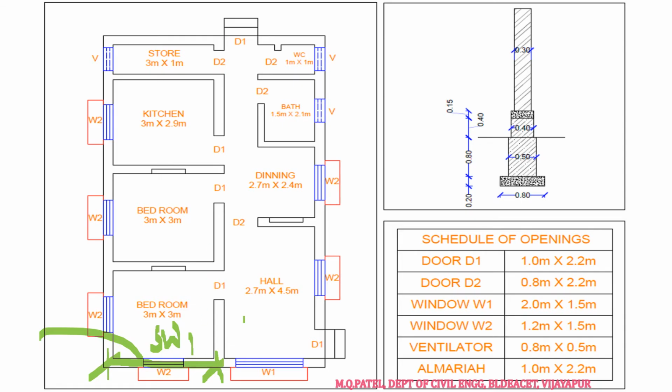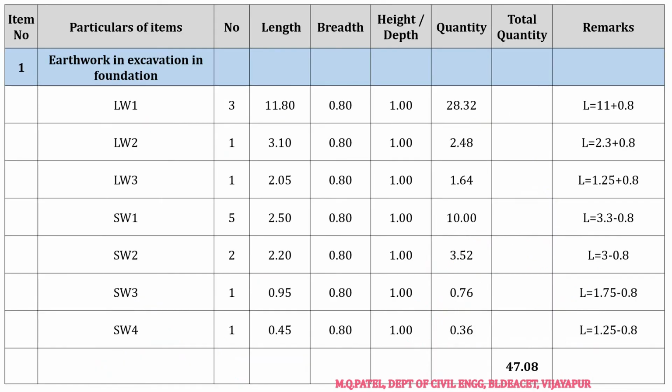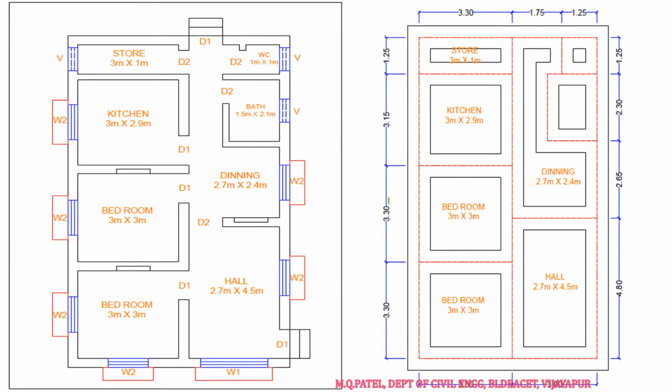3.3 meters, sir? 3.3 meters, correct? So the clear distance is 3 meters. Here it is 0.15 by 2, here it is 0.15 by 2, right? So therefore now 3.3 meters is the center to center distance. In the short wall, what we have to do is subtract, right? I hope you are getting the concept of what we are doing.